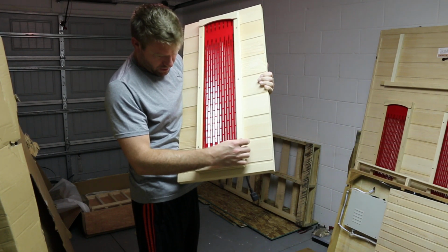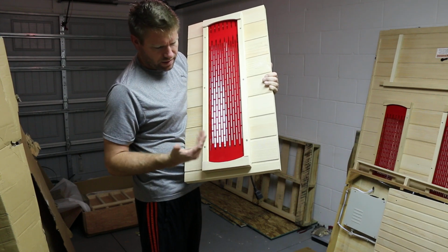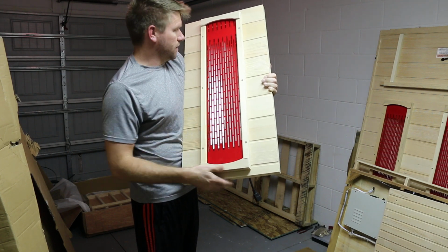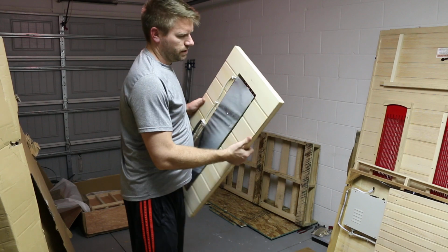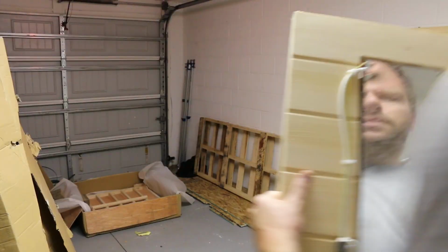When I looked at this when I bought it, I thought that this was like a red metal, or not a plexiglass, but like a fire retardant. Obviously not a fabric. I thought it was something else. But one of the things that's weird is, I don't know how I get you guys to be able to see this, but let me see if I can get this close to the camera. If you look in the back, inside there, I'm a little bit colorblind, but it looks like there's red stuff in there. You see that? Like inside there? That's really weird.